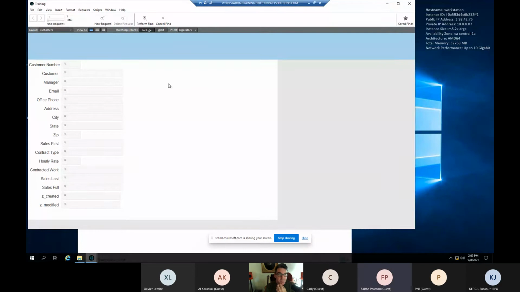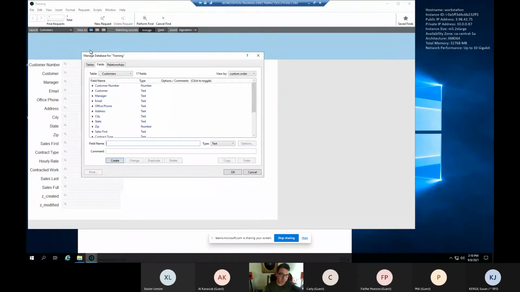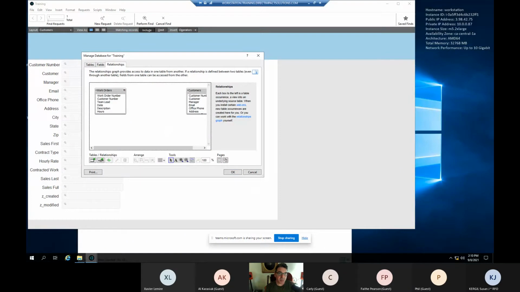If you go back to Manage Database, so File, Manage Database, there's a keyboard shortcut for that, by the way, Control-Shift-D. And then you click on the Relationships tab, you can see that you have these two tables in there. So you might not have all imported work orders and customers, but I think almost all of you did. So there's a relationship that would need to get made between these two things. And we have to figure out what the nature of the relationship is. And you're already totally leading perfectly. You have chosen customer number over in the work orders table. And then there's also a field called customer number in the customer table.